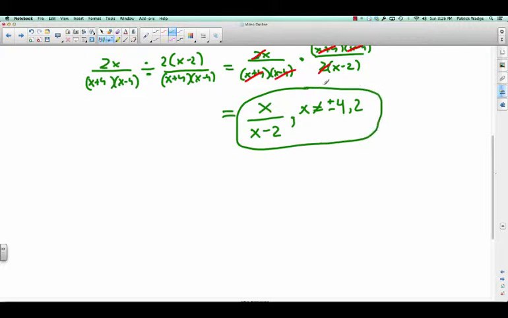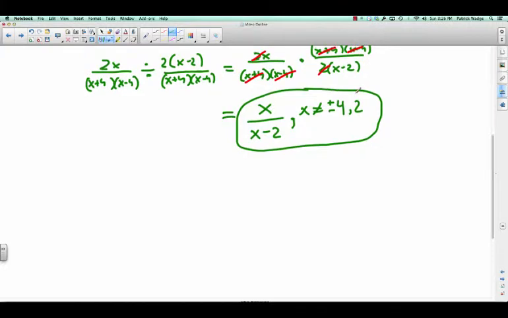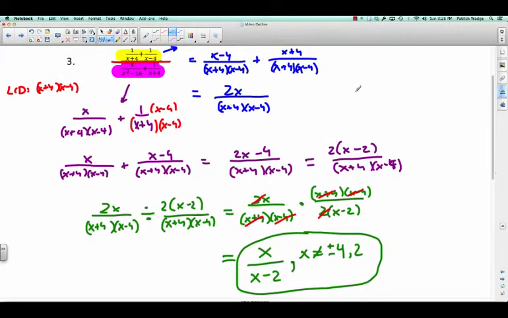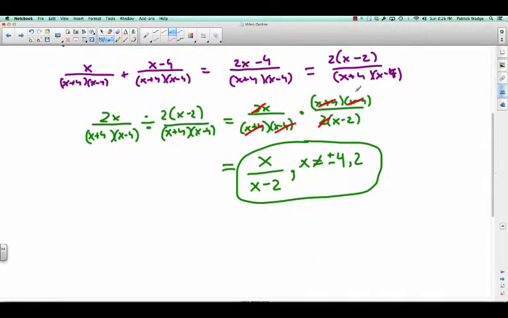Nothing new, but that doesn't make it easy. My hint, as I said before, is to not skip steps, or skip as few as possible. I know I skipped a few in there, but I did a lot of steps. I could have done them much faster, but you know what? I get them all right because I don't skip a lot of steps.